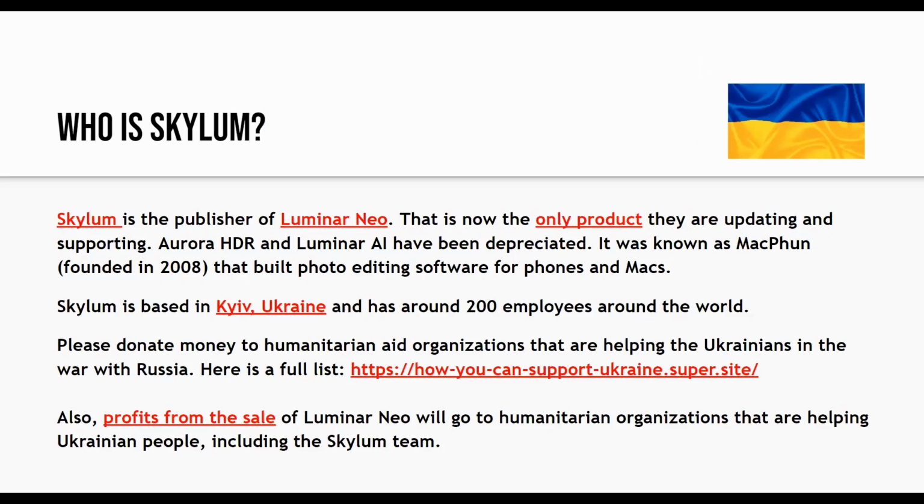Skylum is the publisher of Neo. This is their only product they have now. They used to have various products over the years. They were known as MacPaw back, started in 2008. They've done HDR with Aurora and Luminar AI. Those are all deprecated, not used anymore. They are based in Ukraine. They have about 200 employees around the world.